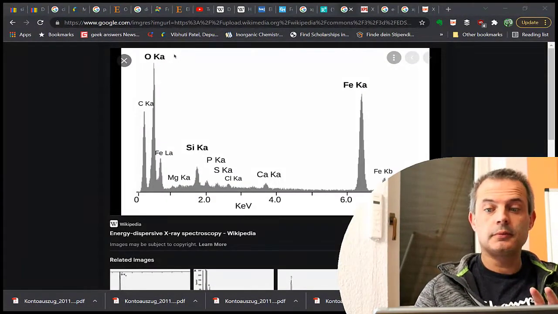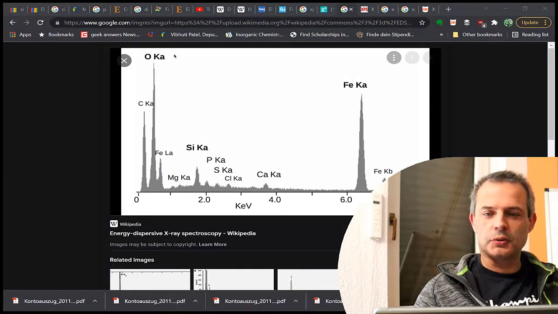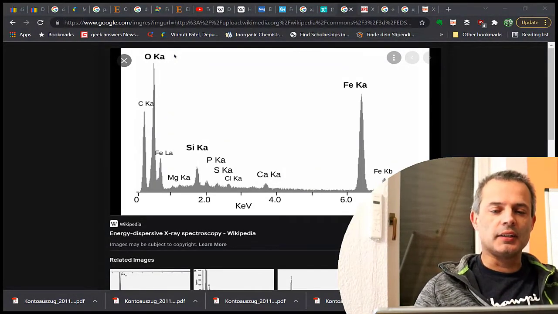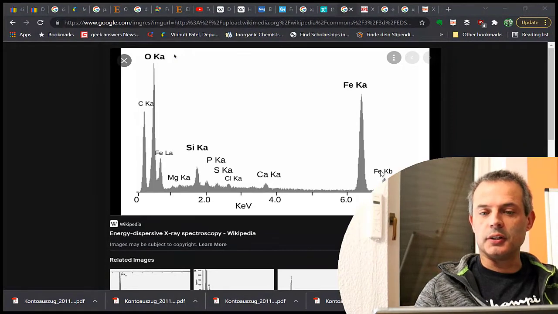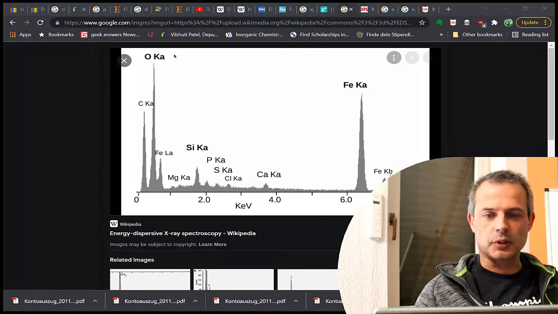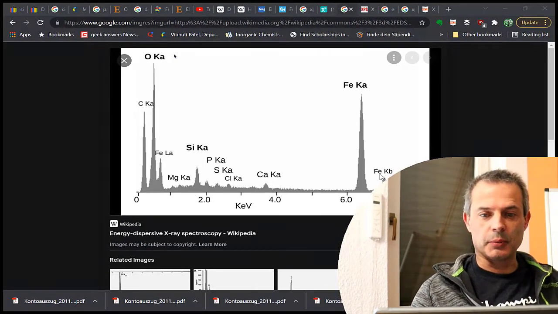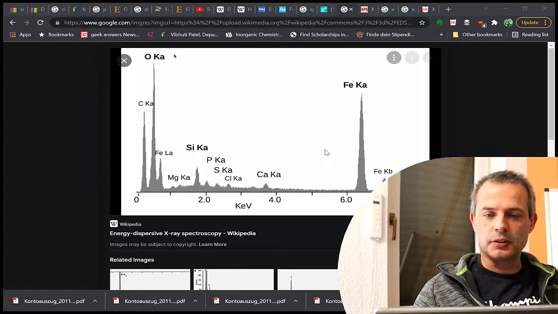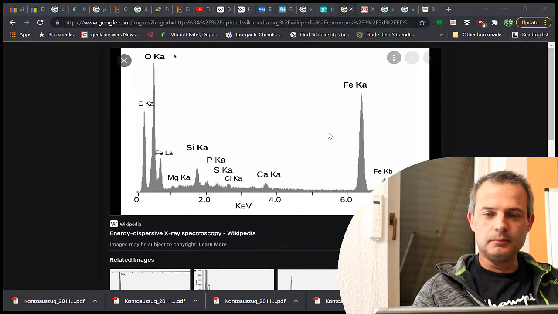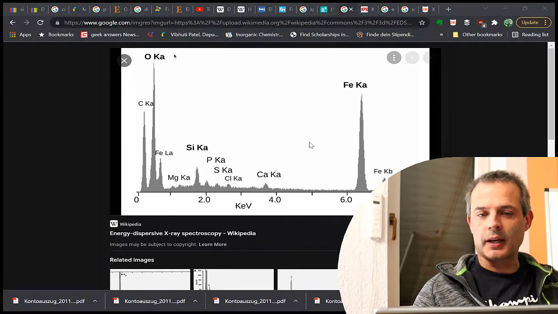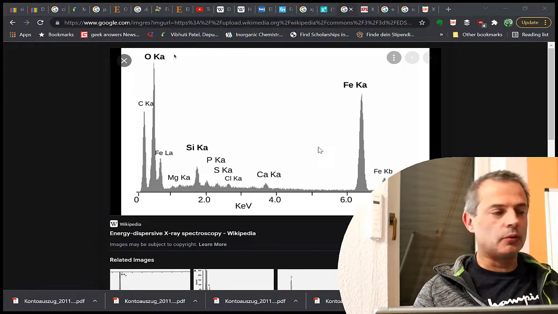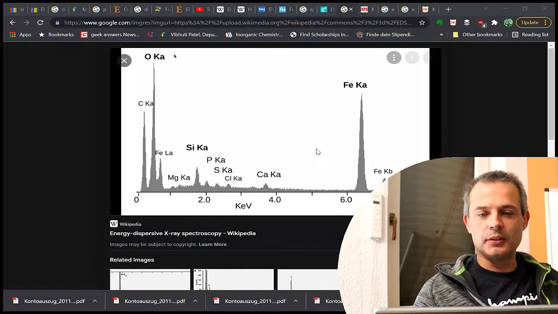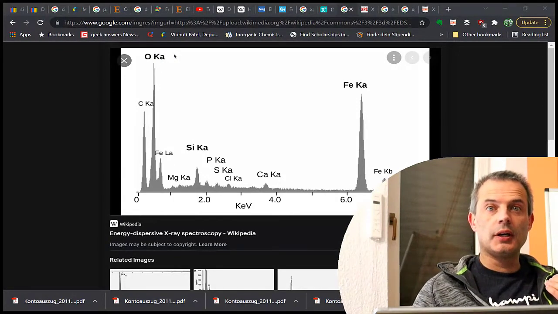This is EDX of a similar sample. It's also got oxygen and silicon in it, and as you can see, the energy is the other way round. That's because it's the energy of the X-rays coming out, and they have less subtractions, and you can see we're also using the K, L, and M letters for the shell which the electron is dropping into. What I want to show you here is that there are several peaks for each element.